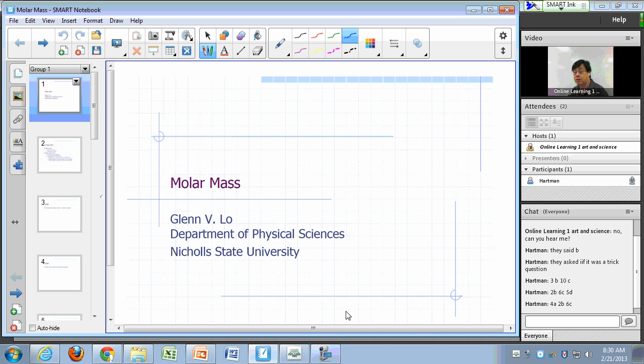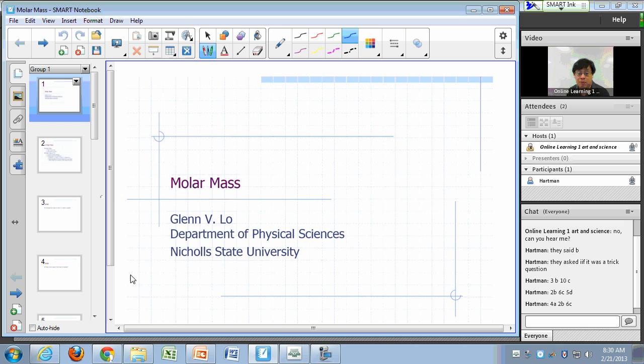All right. So we talk about counting atoms, molecules, and ions in groups called moles, where a mole represents a count of 6.02 times 10 to the 23rd, at least three significant digits. The question is, how do we actually count atoms in the lab? We can't see them, so we have to do it indirectly.